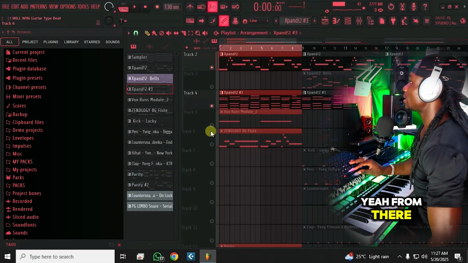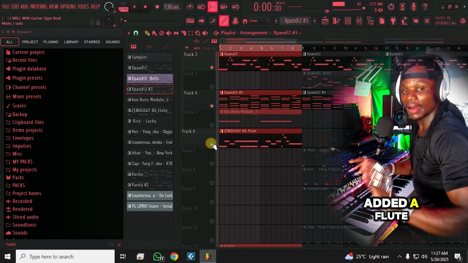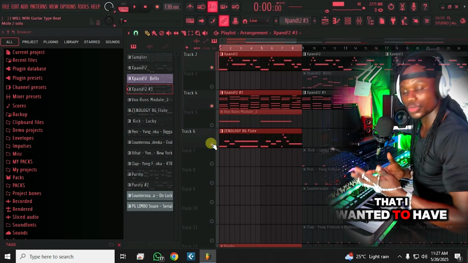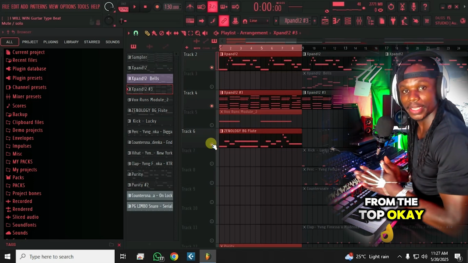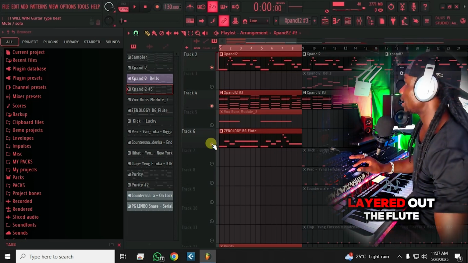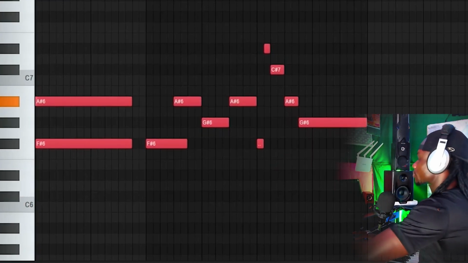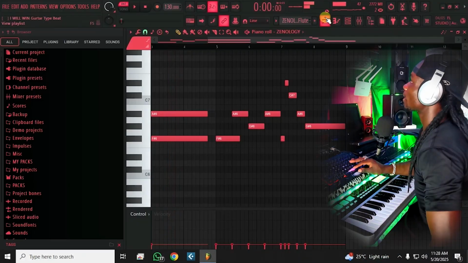Yeah, from there I added a flute because I wanted to intensify that given feeling that I wanted to have from the top. Okay, so this is how I layered out the flute. Yeah, so simple.